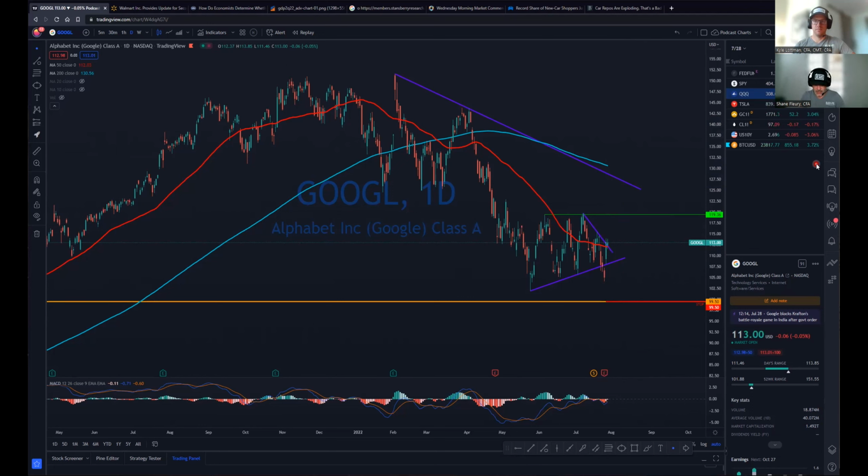Adding to positions that are down a little bit is a different game. I don't like the idea of averaging down. I'm not the kind of guy who says, if you liked it at 100, you'll love it at 90. That's not how it works. But as long as it holds above your stop, you can get away with nibbling a little bit more, but you've got to honor that stop. Wherever you put your stop, that's up to you. This is where I would probably put mine on Google.